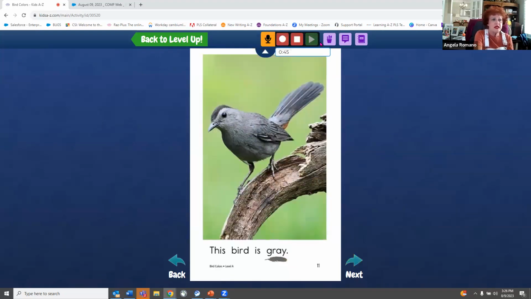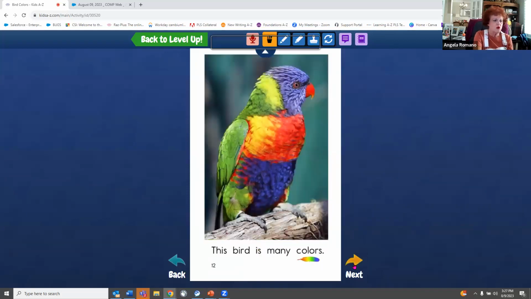Also, while they're in here, they have other tools. Think about how could they use a colored pencil? What would benefit from them using a highlighter or a stamp? Maybe the word "my" is my focus for kindergarten. That's one of our sight words that we're working on. I'm going to save these other two for when I go into the other portal.